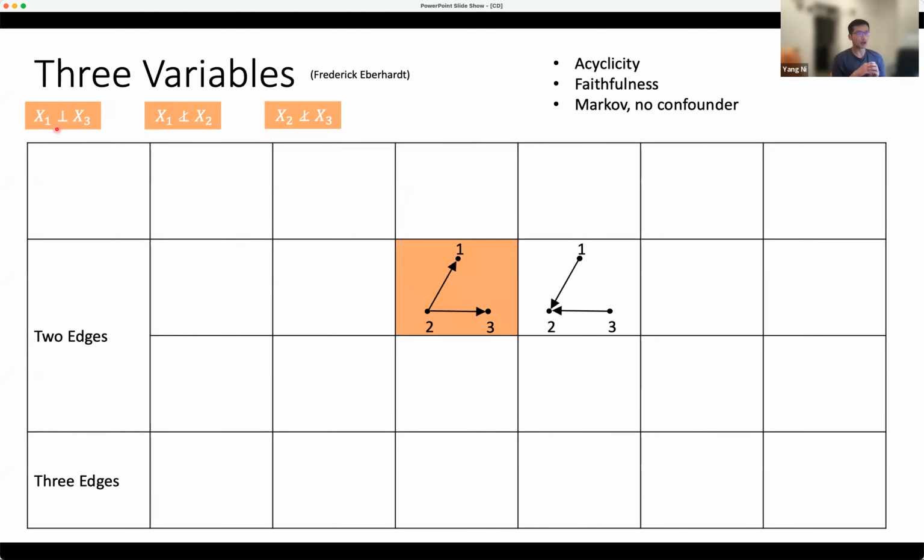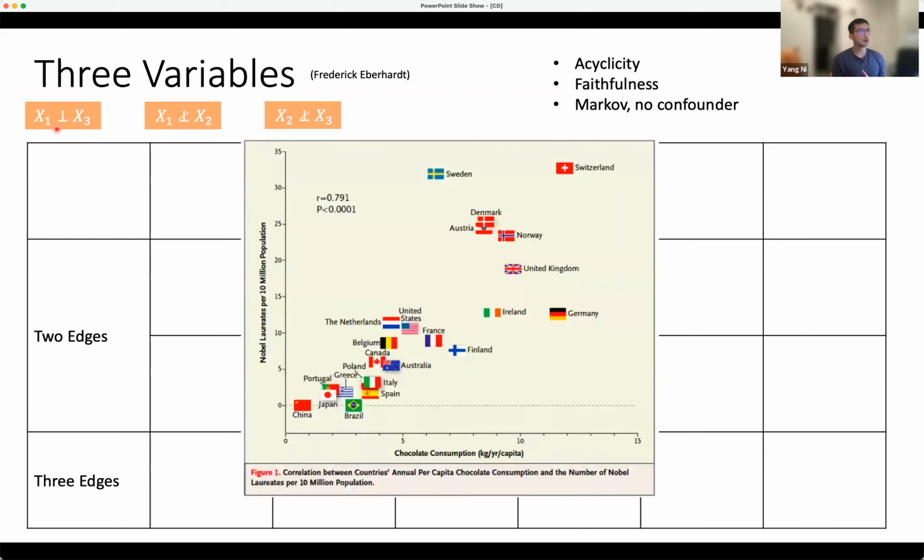And the last one, we look at this graph where x1, x3, again, are not directly causally related, but they share a common cause, x2. Because they share a common cause, they should be dependent as well. Again, a classic example to see that is this graph. It is somewhat outdated, but it illustrates the point.